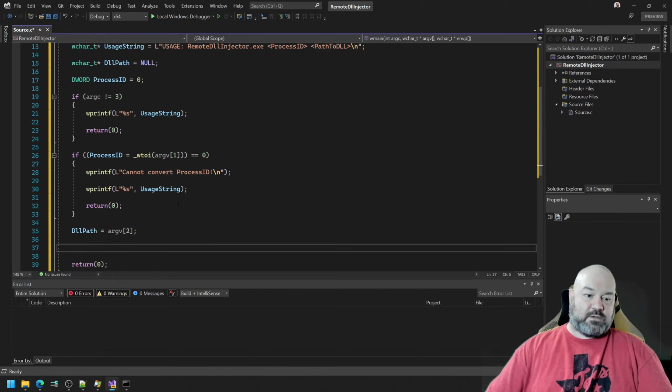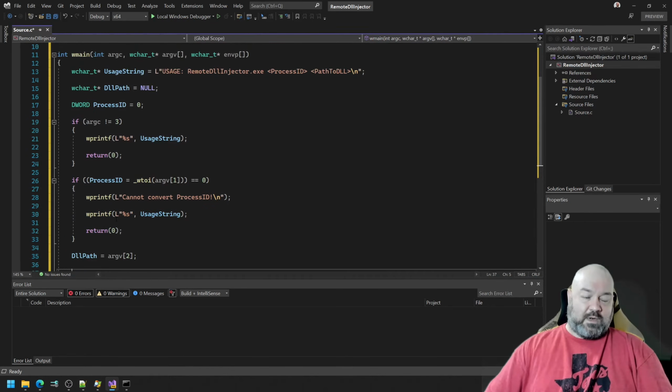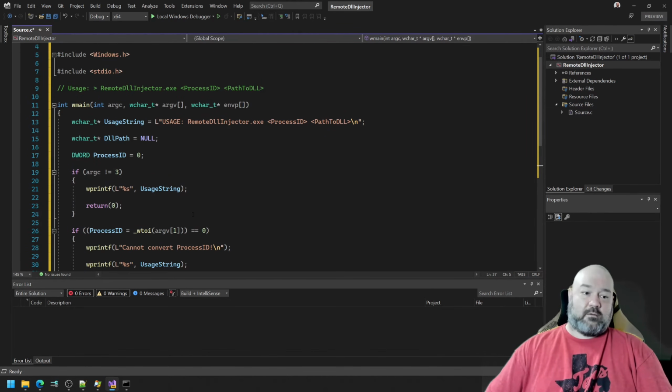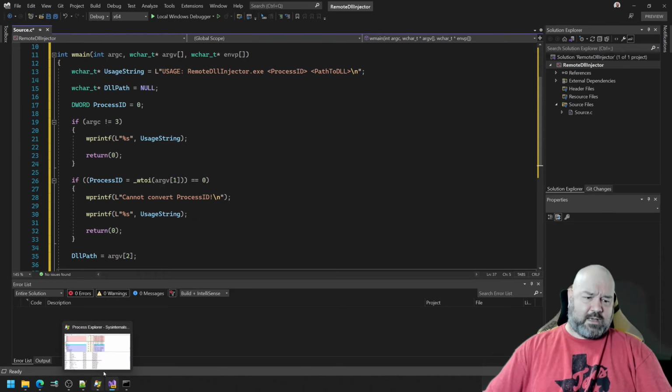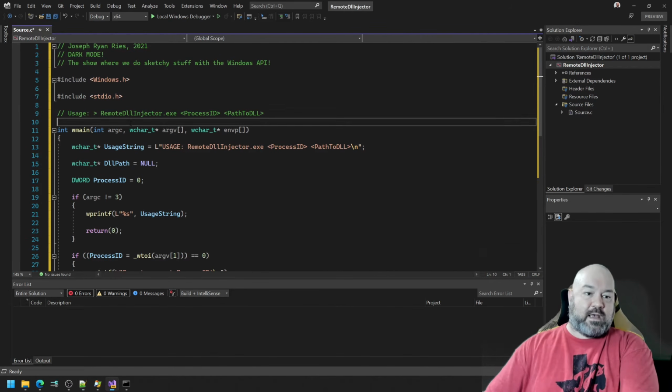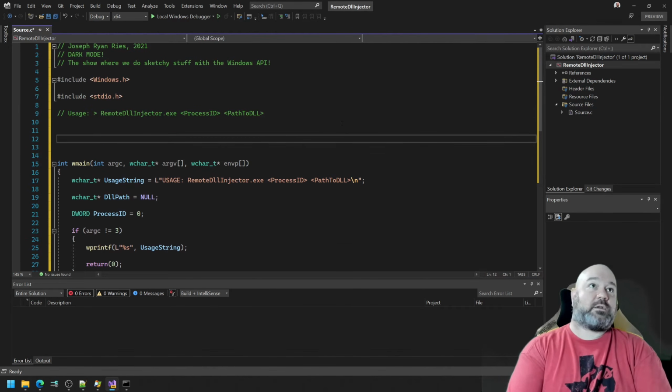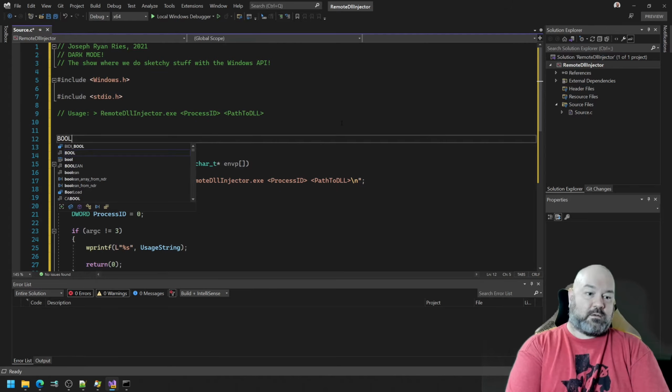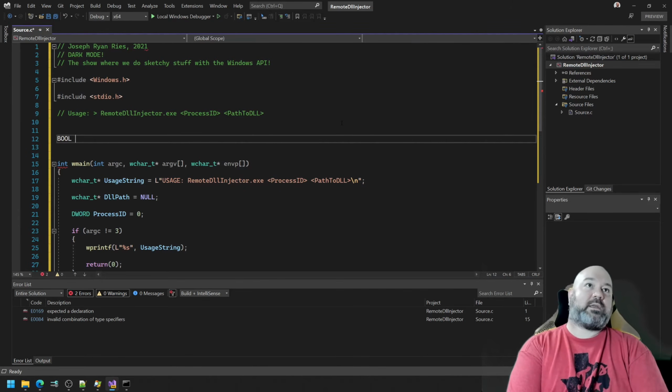Okay, so now we need to create a little function that verifies for us that this DLL path actually exists. To do that, we are going to make a new function that returns a Boolean, and we're going to call it FileExistsW.